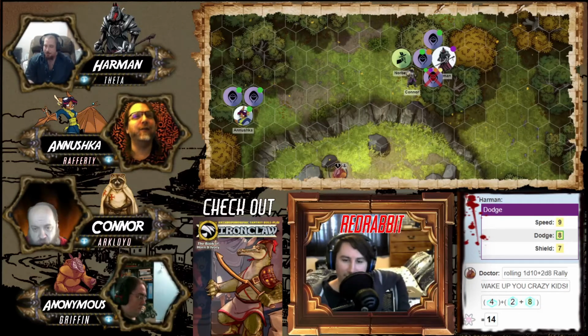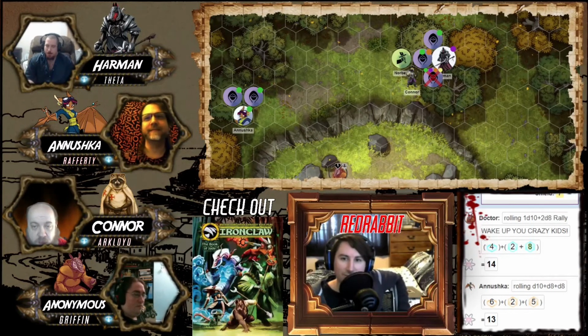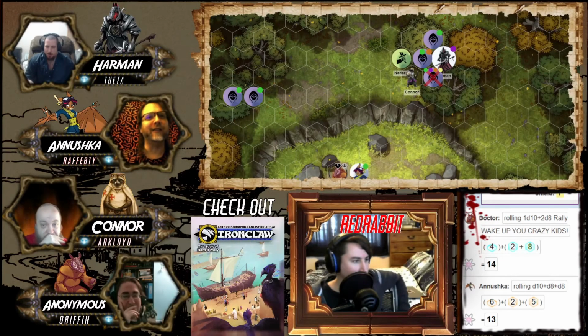Yeah, that's 2-to-1 odds. So since I can just yeet, I am going to yeet. Okay. So let's see. That's because I got 7 hexes, and then we drift.